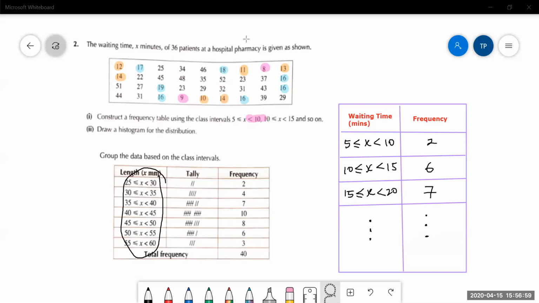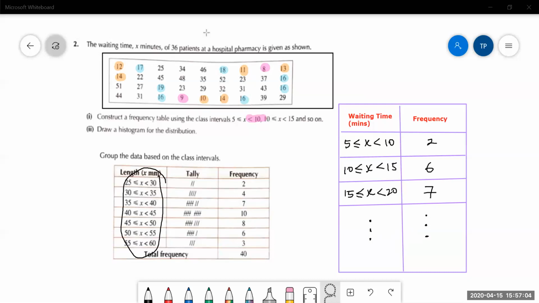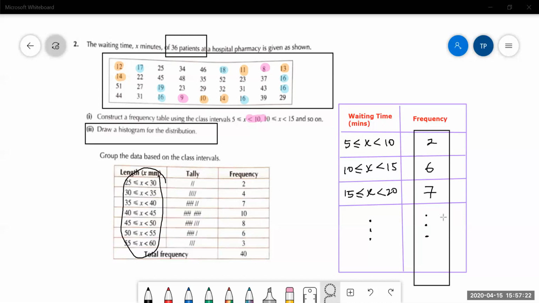The way to check whether you included all the values is to make sure that when you sum up the whole frequency here, it should give you 36 patients. Understand? After that, I want you to go and draw a histogram. Yes, it will take a while, but please try to draw a bit faster. I want you to show me later. Now it's 4 o'clock, latest by 5 o'clock. You send me.